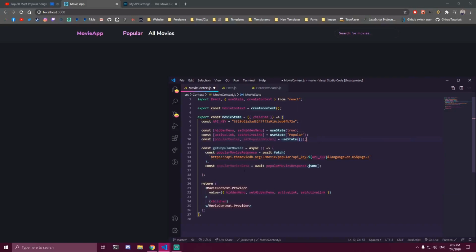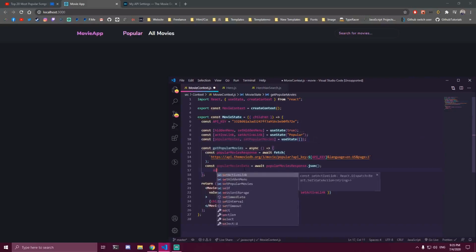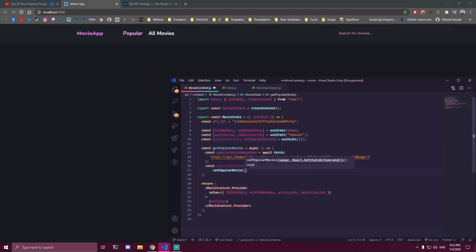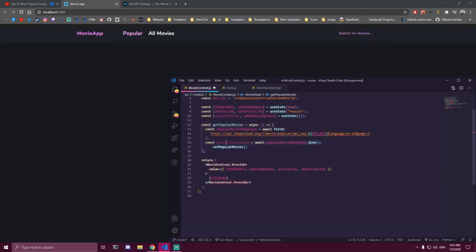And then here, once we get the data, we're going to set our popular movies state we made to this popular movies data. That's going to make sure we have that. We're not outputting that yet anywhere, but that's the thing we're going to need.